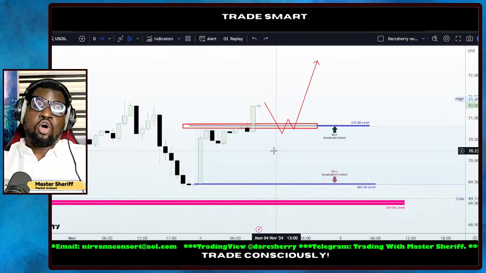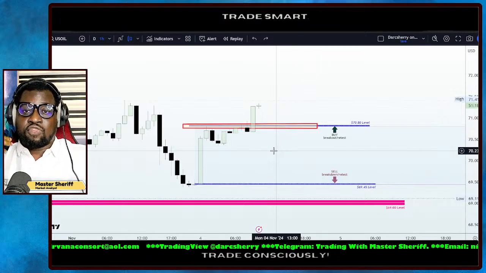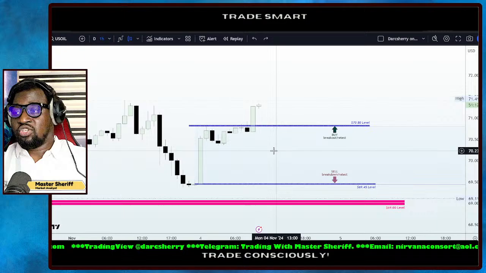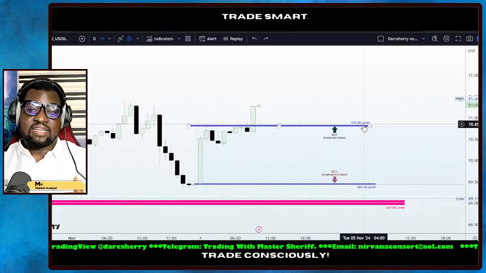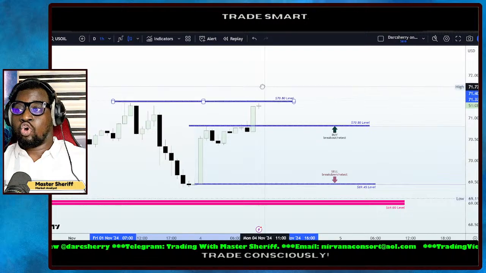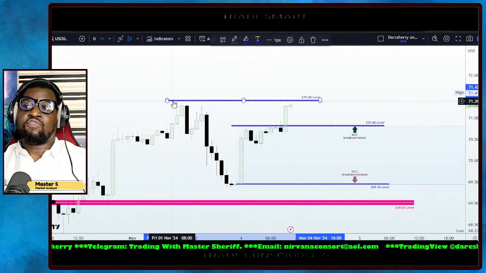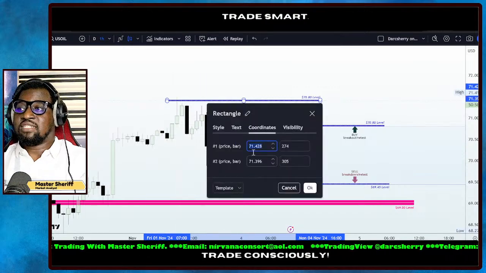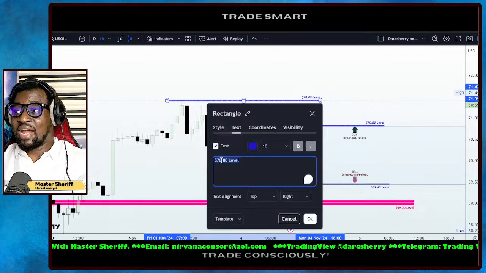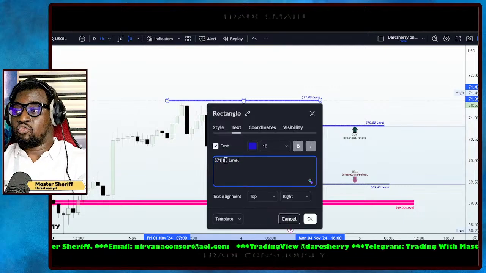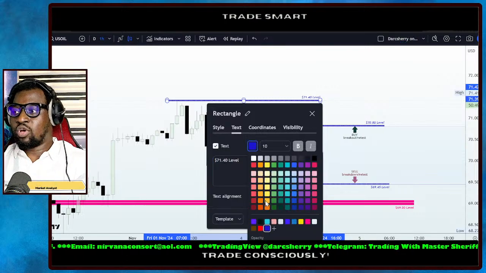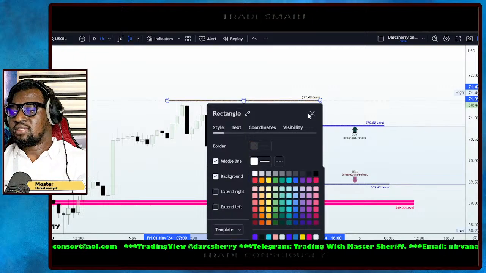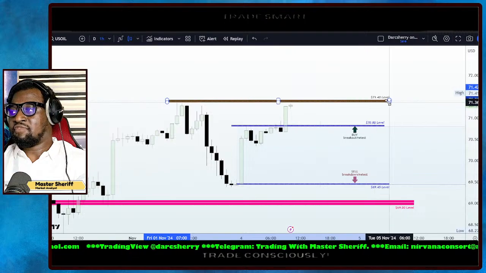Now, it is not all the time that price action follows through this theoretical expectation. At times, price will not come back and retest, and it will just continue to climb and find new highs. And if that is going to be the case, then we have another structure here, which is the highest point for last week's trading session, and that was at the $71.40 level. So we do want to be marking that one right now, as it's going to be playing a significant role going forward. So $71.40 area, I do want to give this a different color to emphasize a different structure entirely from what we're looking at.